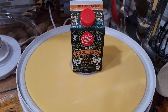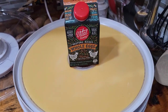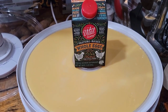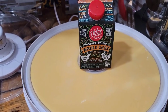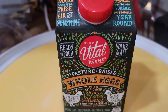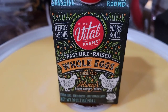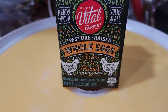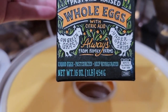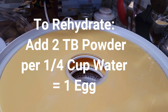Okay, I'm back, and today I'm attempting to dehydrate eggs to make egg powder. So this is what I'm using. It's an experiment. This has the yolk and the white. It's whole eggs. So we will see how this comes out.